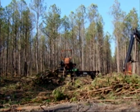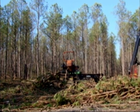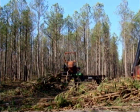Now, is that particular feature, that all of the pines are pretty much the same age and height and everything else, why when they harvest it, they clear cut? That's true. That is the reason we do that. It's what we call an even-age species. When you see a stand of pine, all of the trees in there are essentially the same age. Whereas if you go into a stand of hardwood, they will vary in age from very young to real old, but not in the pine stands. They're within a couple of years or one year in most cases of being the same age.